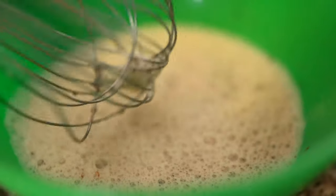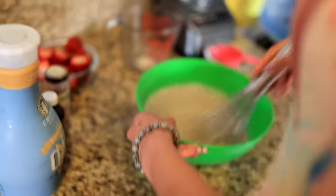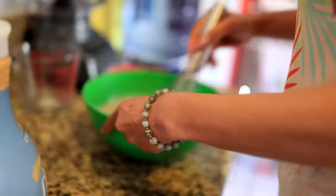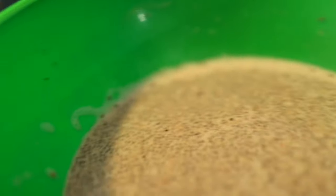Once you do that, set it aside for about 10 to 15 minutes — don't touch it. At this point you want your chia seeds to start softening a little bit. Come back to it — your chia seeds should be getting nice and chunky, which is what we want. If they haven't started to soften up at all, let it sit for another five minutes at least.